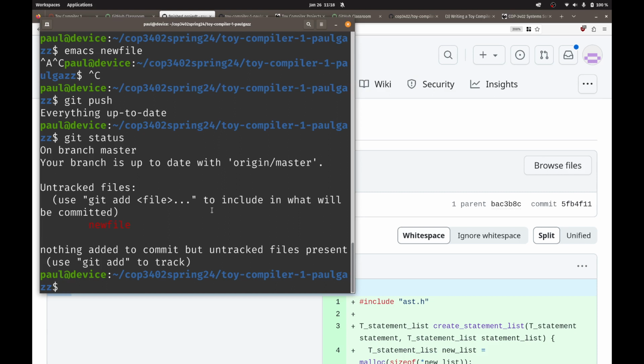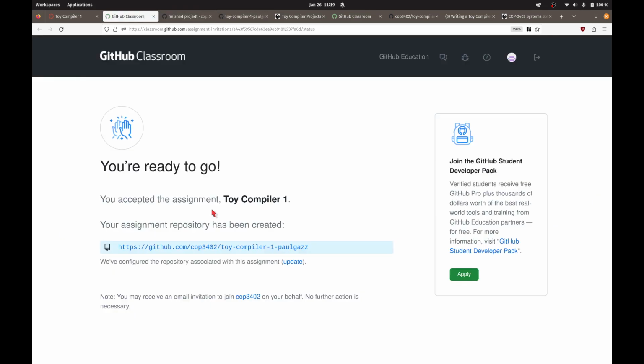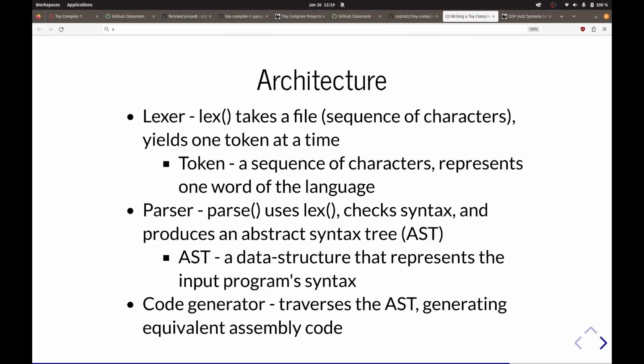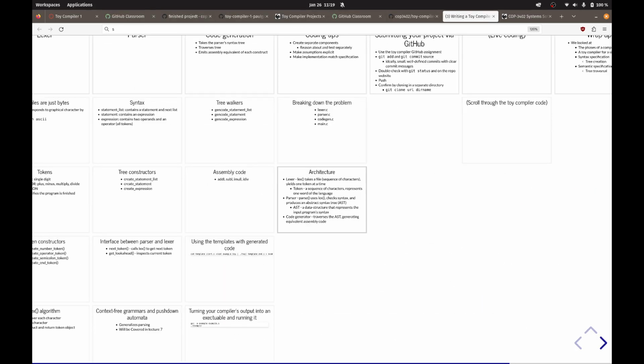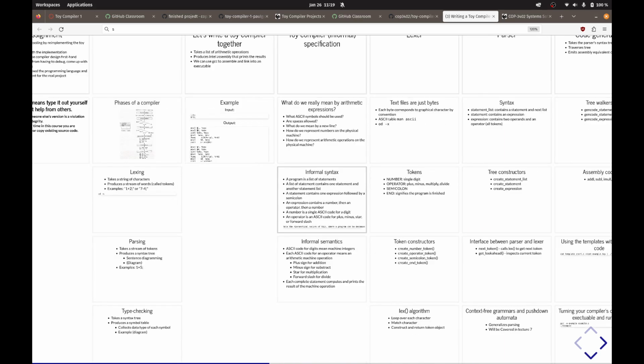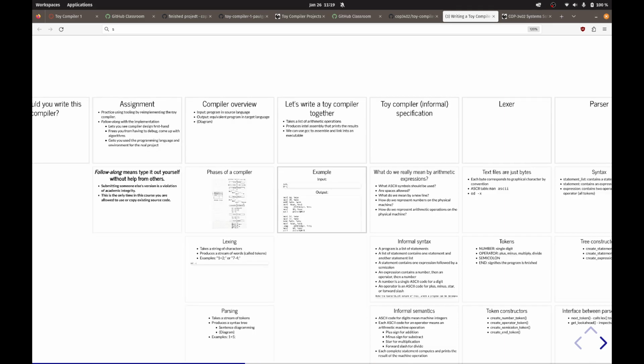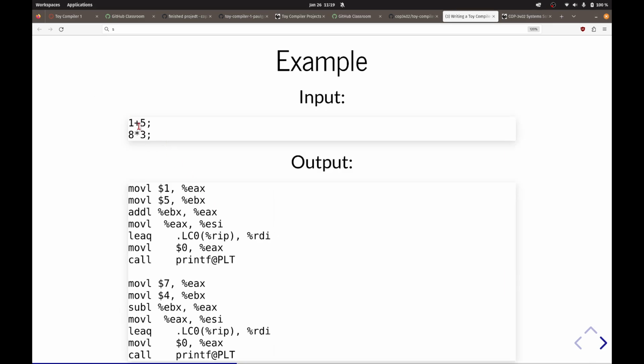Yeah. The input language? The input language is just this. As an example, the input language is this set of arithmetic expressions.